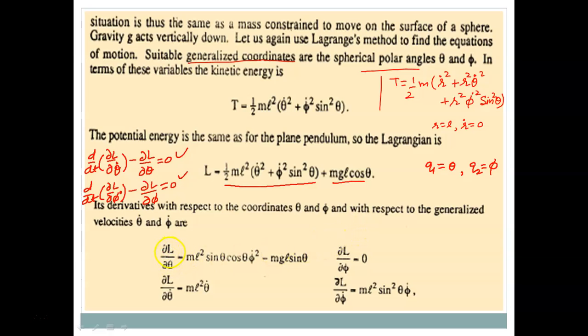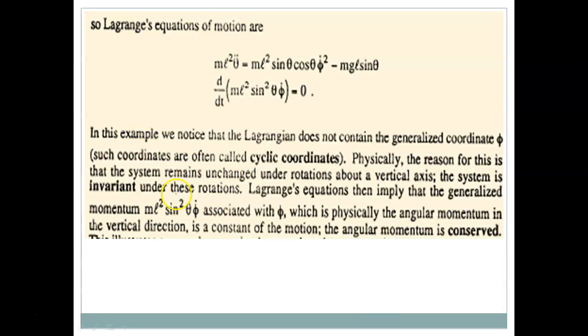So we obtain del L by del theta, then del L by del theta dot, and substitute the values over here. Further we obtain del L over del phi and del L over del phi dot. The values come out to be these. These values are substituted in the two equations. Consequently, we get this equation and this equation. These are the equations that govern the motion of a spherical pendulum, or you can say the equations of motion for a spherical pendulum.